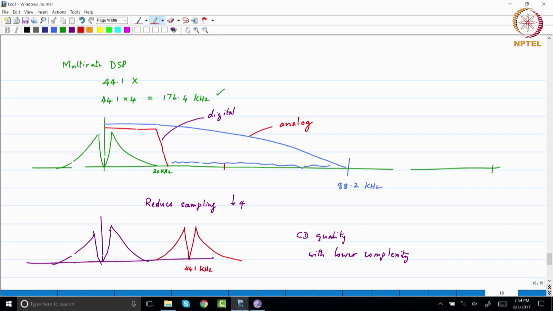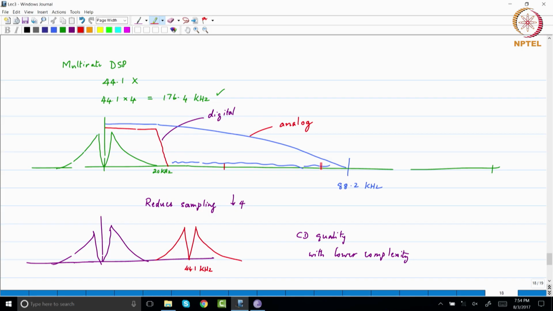After we have done the sampling process, you will have a signal where the green is present, and then there is some unwanted signal because your anti-aliasing filter allowed this blue component to be present. You have to get rid of that. So this is followed by a digital filter. The red line becomes the digital filter. That will give you a spectrum with a sampling rate of 176.4, which you then have to downsample to bring it to this form. This is the form in which it truly represents compact disc data.